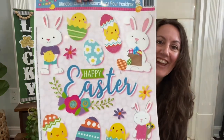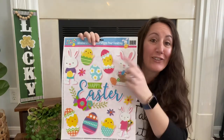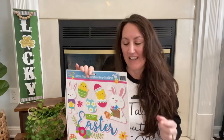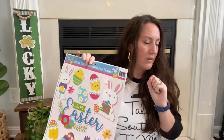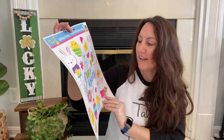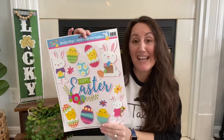Y'all know I love decorating with window clings. I grabbed this one because of all the cute little chicks on it. When we decorate our Dollar Tree tiered tray, I'll probably use one or two of these little chicks — maybe do a little picture frame with one of them. I cannot wait to do something crafty with these. Keep an eye out for cute clings to do projects with.